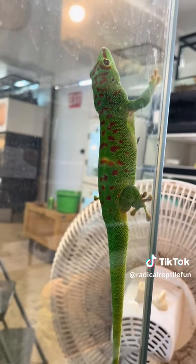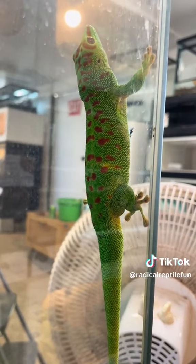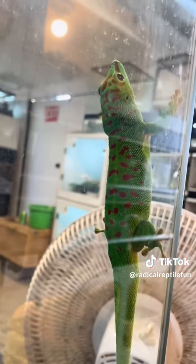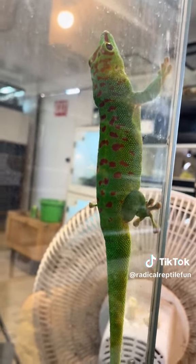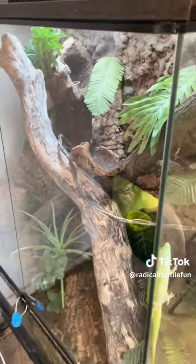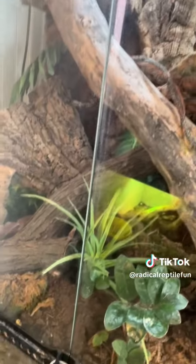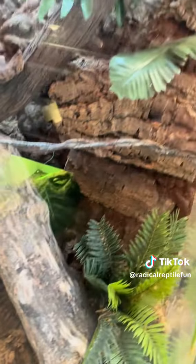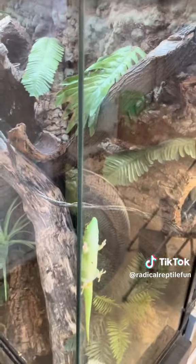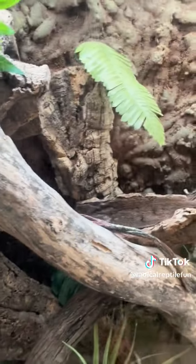Let me show you some other parts of these day geckos. There's the top side of the day gecko. We have Shop and Hula in here. These lizards are just fascinating — I love the green and red colorations. This is their enclosure; it's a very large enclosure and everybody really likes this one. This is a bioactive enclosure, so there are springtails and little isopods in here that are eating all the poop and leftover food that these guys may not be eating.